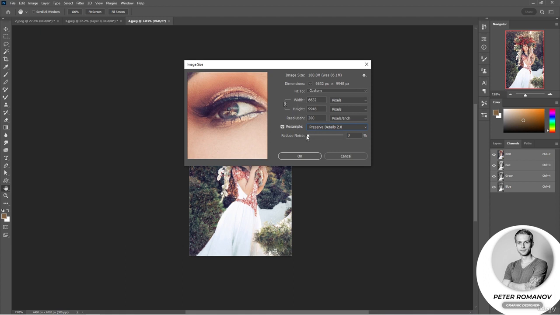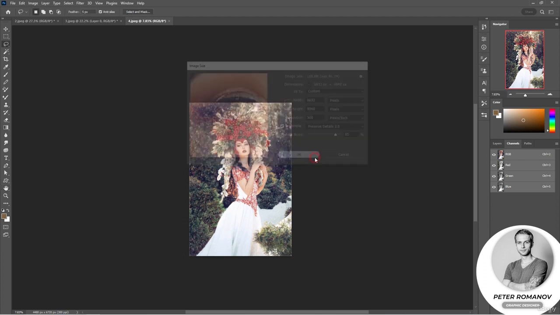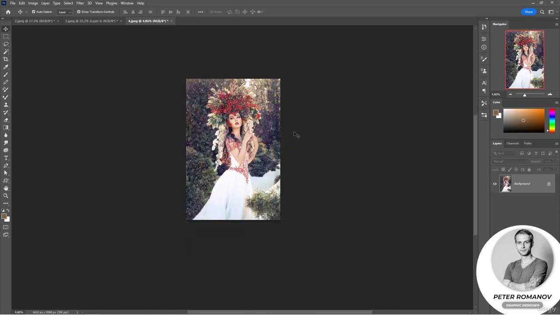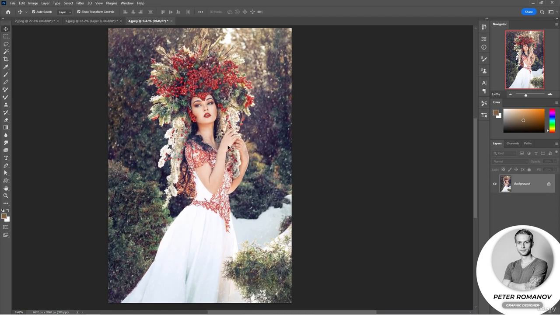Among other things, we have such an option as to reduce noise. Initially, you'll have this, but if you move this slider, the further you move it, the less noise you get. Yes, of course, you will not get perfect, but at least you reduce the loss of quality that occurs when you increase a low-quality image. Click OK, and that's what we got. Yes, the image is far from perfect, but believe me, if you did it without this enabled function, it would be much worse. I checked it off screen, so that's the way it is.